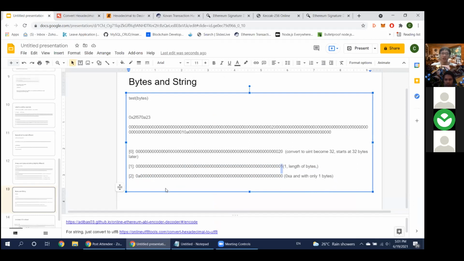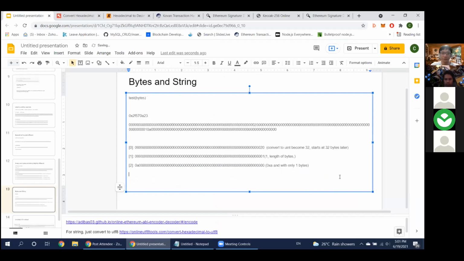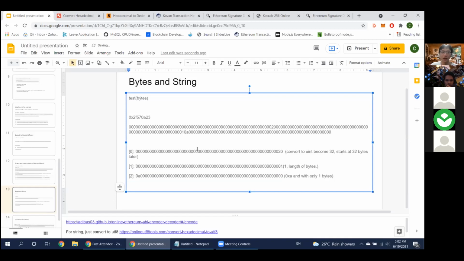And if the bytes and strings are too long, like for example, more than 32 bytes, we will have a new set of 32 bytes to fill in more data, and this one will tell how long the entire thing will be. So yeah, this is how bytes and string will work.